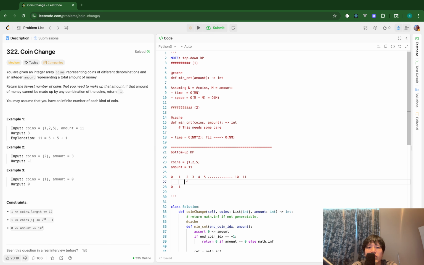Now I will think of this $2. I think from here it's becoming more interesting. So I will think of three options: $1, $2, $5. If I choose $1, the remaining is $1, and for $1, the minimum number of coins to make up is 1 coin. So this should be 1 plus 1.